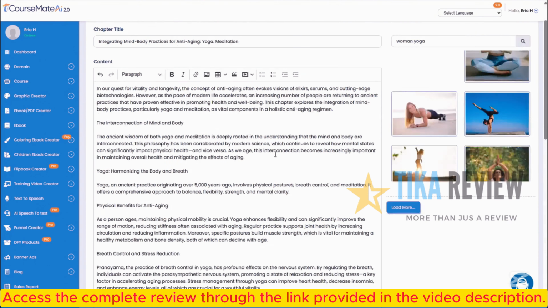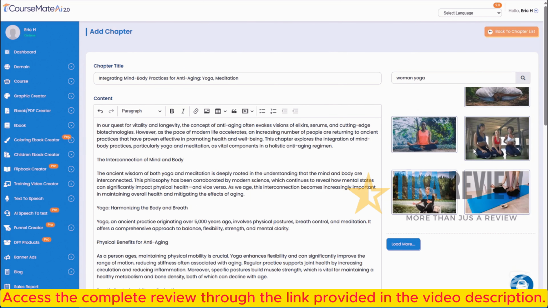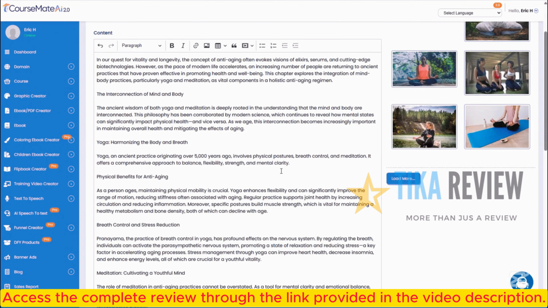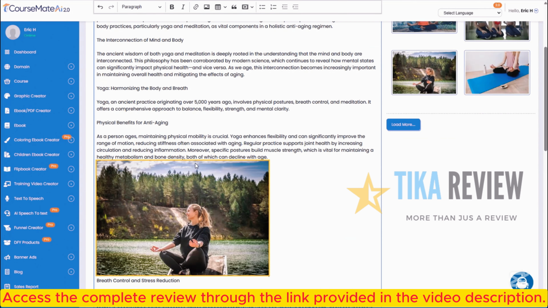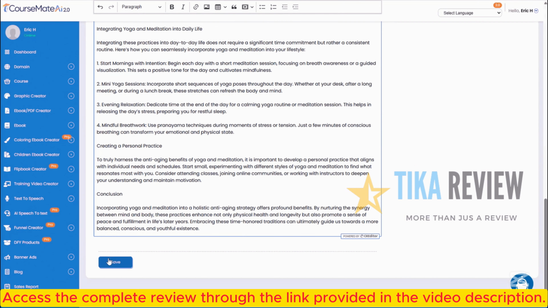And let's see. You know, most people can't do this position right there, so let's try to make it something that's not going to intimidate our customers. You know, somebody just kind of sitting in the basic yoga starting position might be appropriate. Yeah, looks good. Go ahead and save the chapter.